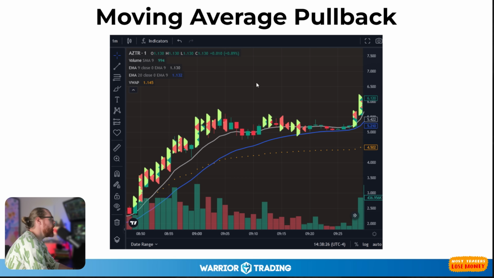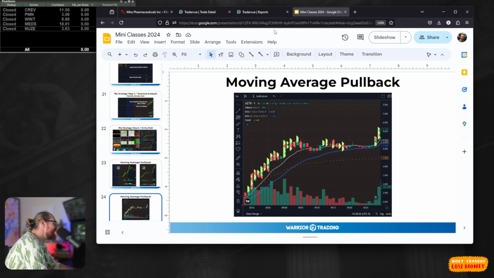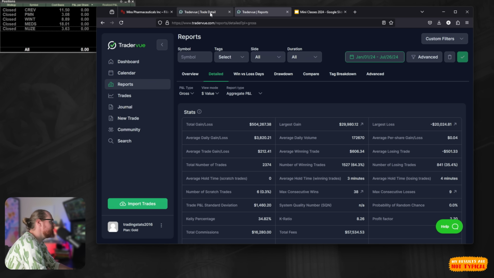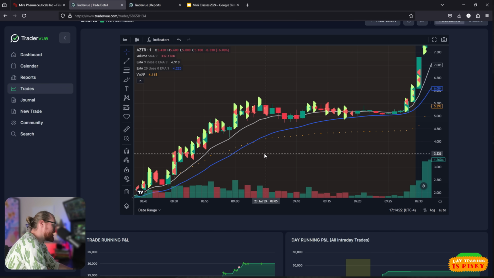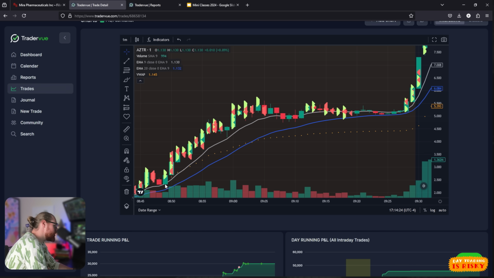So I want to actually show you my executions on this move. These are my actual trades, and I'll tell you that I traded it a lot. So my strategy, I guess everyone has their own strategy. My strategy is to get in and get out. So I'm going to get in, I'm going to get back out. I'm going to get in, I'm going to get back out. And so if we look at this right here, you could actually zoom in here and you could see all of these trades. So I was trading the breakout.